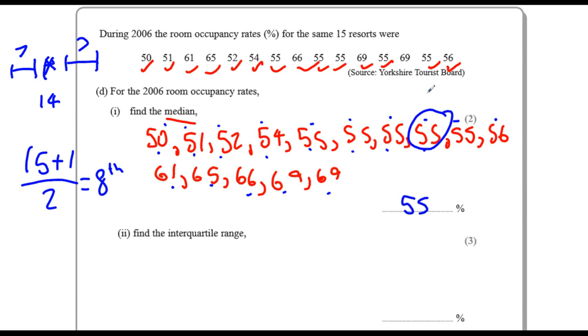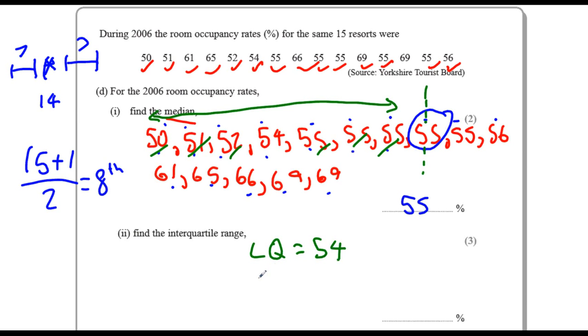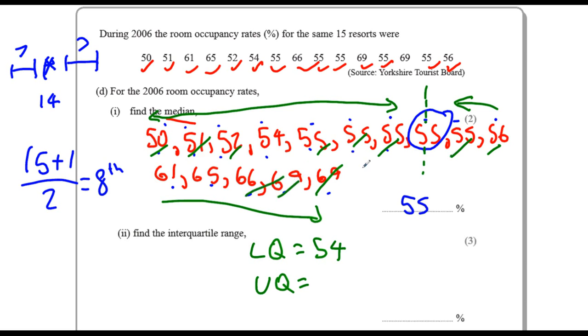Now for the interquartile range, we cross that off as our middle. And now we want the middle of the numbers that remain for the lower quarter and the middle of the numbers above for the upper quarter. Okay, so the middle of these numbers, let's do the cross-off method now. I won't actually cross them off completely so you can still see what's going on. 54, so your lower quartile 54, upper quartile, middle of these, above. Okay, so let's cross off. And we've got 65. 65 minus 54 gives you 11. So 11 is your interquartile range.